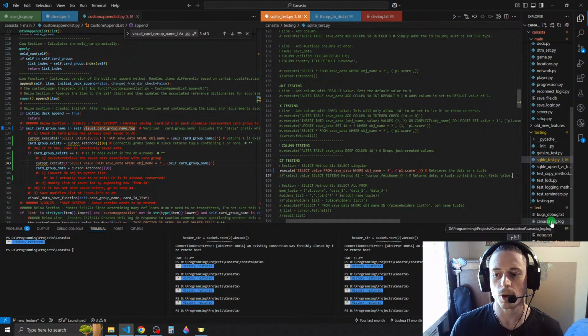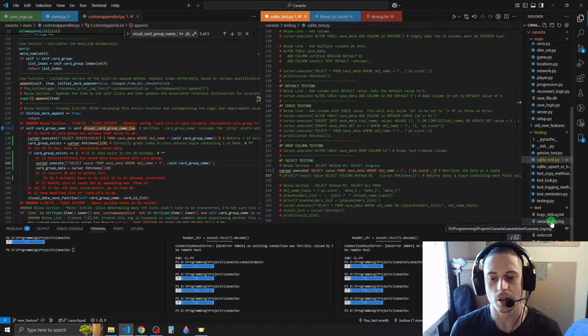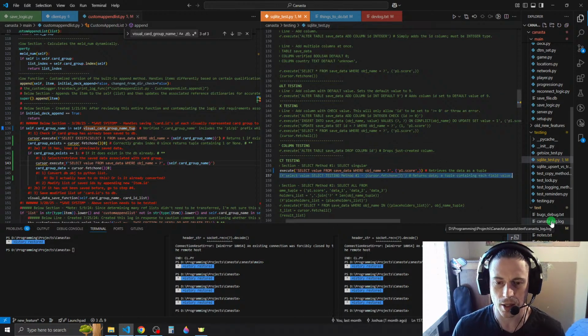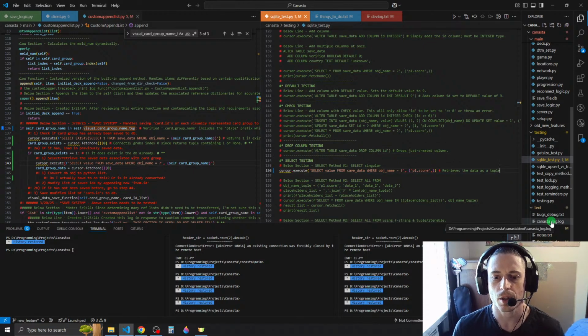I'm just wondering, what is this line? Print select value select testing method number 1 cursor fetch 1. I don't remember doing this. I don't know why I would have that. Select method number 1 select singular, select value from save data where object name is equal to P1 score. So I'm not going to worry about that. We're just going to delete this line because I have no idea what it's talking about.